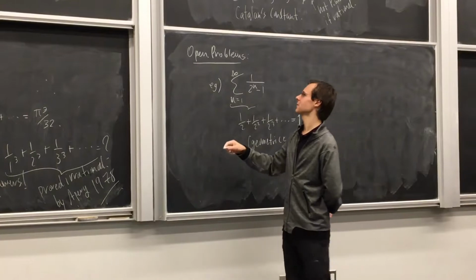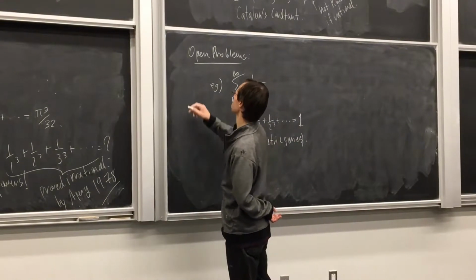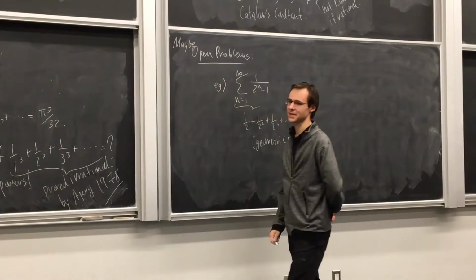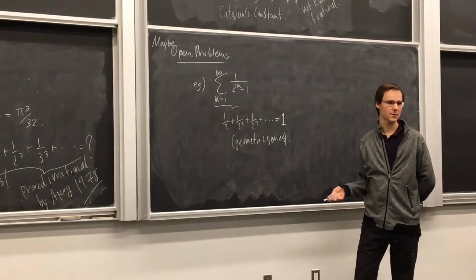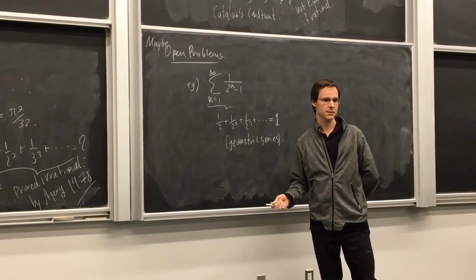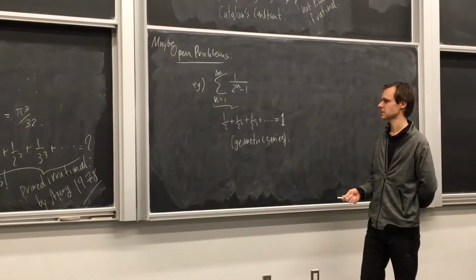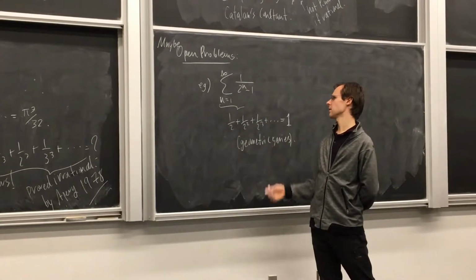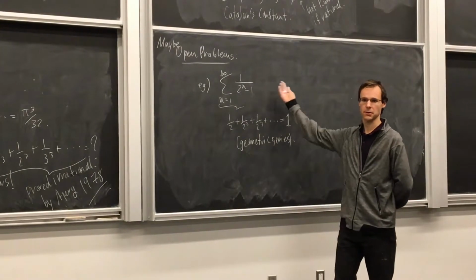Now, I don't quite know if it's open. So I'm going to say this is maybe an open problem, because I'm not sure. I'm not able to compute the sum, and I've never seen it computed anywhere. So my guess is that this is just an unknown thing. We know that it sums up to something, but we don't know what it equals.